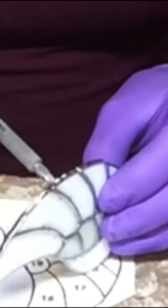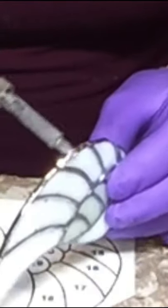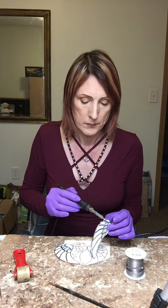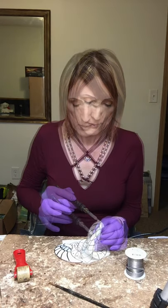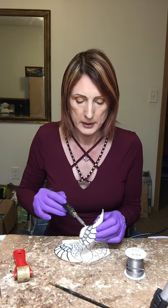It also fills in the little cracks between each part of the feather of the wing. Now the solder will flow like water, so you always want to make sure that it's upright in the area that you're trying to tin. Otherwise it'll just run down the side like water on the roof. Fills in all those little gaps and just makes the wing look more fluid.